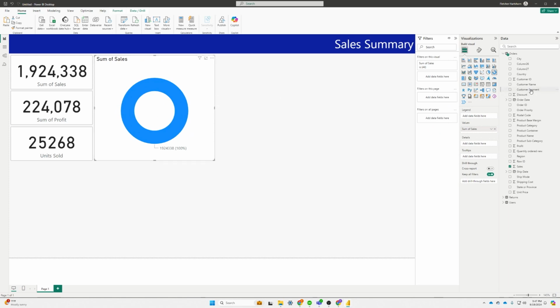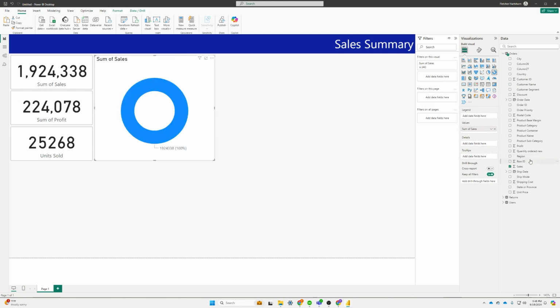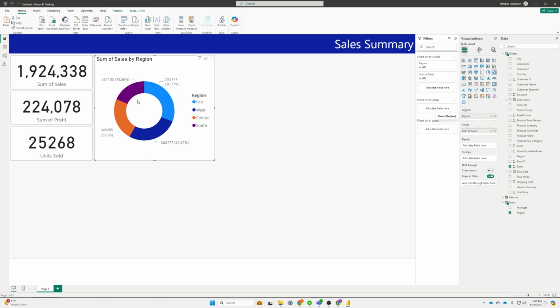I want sales. So I'm just going to drag it in and delete units sold. Great. And I want to look at it by a category. Let's say customer name. Sure. Let's look at the customer. Way too many people. Nah, let's do region. But let's do region from the other table. We can go to users and grab region from here. And now Power BI knows how to relate those two tables. Even though they're separate, we have a relationship, so it knows.